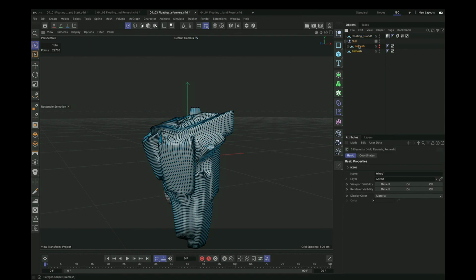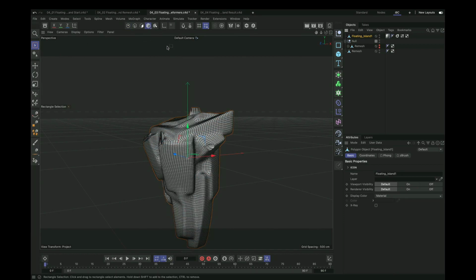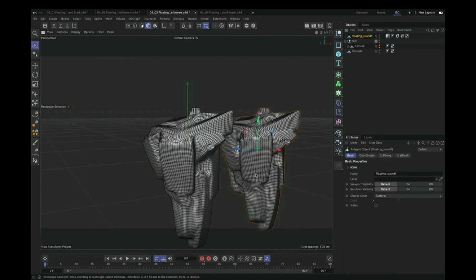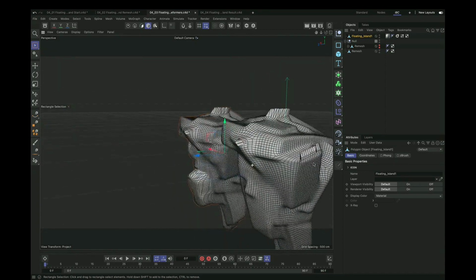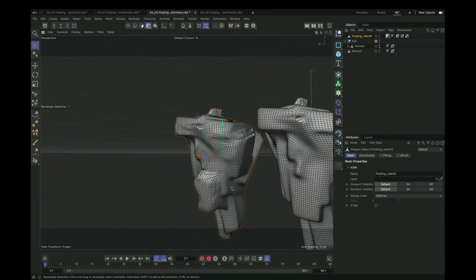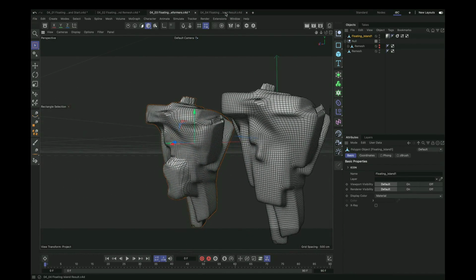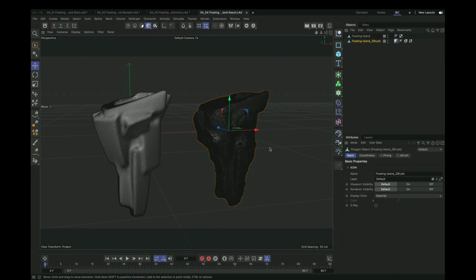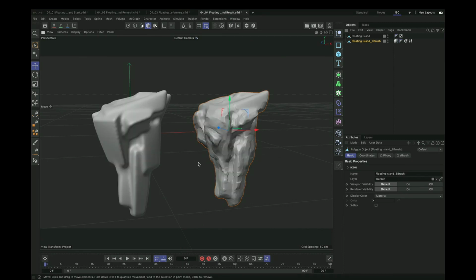Now, we haven't done much sculpting on this, because I think I'm running out of time, unfortunately. I'd have loved to have done a bit more, but I can move this over and you can see there were some elements that we worked on in ZBrush, and it's come back to Cinema 4D. With a bit more time, we can take it from quite basic to more detailed and stylized, and this may only end up being a background element, not a hero asset, because I haven't got that level of ability personally yet.